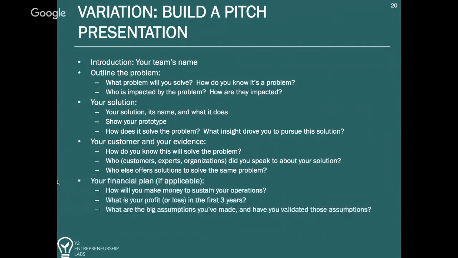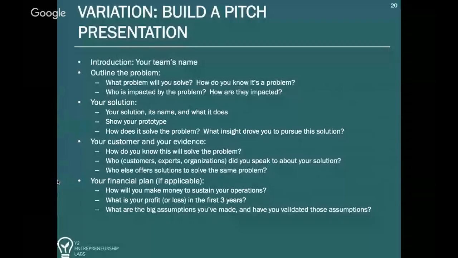Financial plan, and in some cases, with some schools, they've been interested in their students learning how to stitch together a narrative to share their project, but they've been less interested, the schools have, around the financials. So as long as the students have a sense of the key cost elements and key revenue assumptions, great, but the schools in some cases have not been interested in going through a detailed financial plan. So this is why I say, if applicable, it depends on the focus of what you're trying to accomplish with your design thinking program.